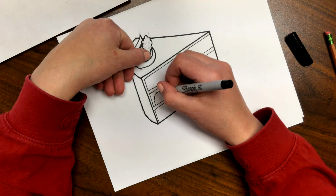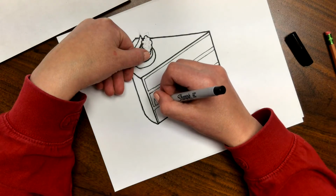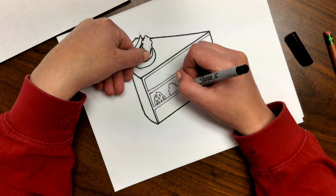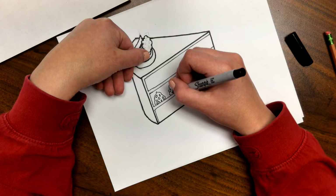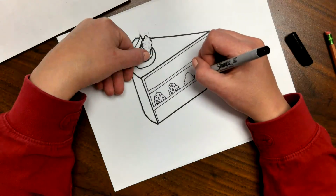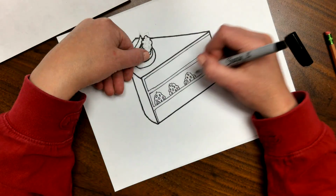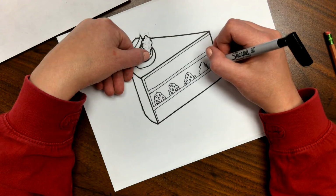And I'm going to come in and lightly draw kind of some raspberry details like I had put them in that layer of cake. And then when you cut them, aha, they magically appear. It's like a surprise inside. And it also adds a little bit of visual variation and interest for you as you're working on your piece.